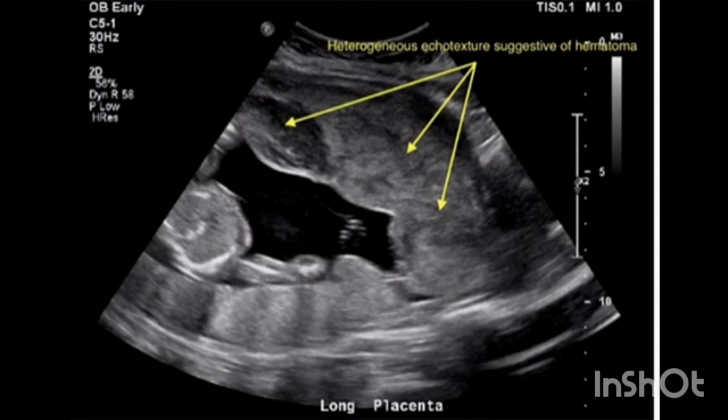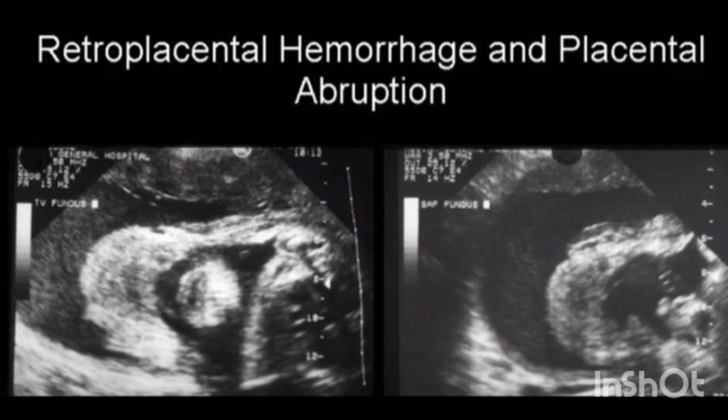A normal ultrasound does not exclude a placental abruption, particularly as the blood may have escaped through the vagina in the case of external hemorrhage. In other cases, the retroplacental hematoma may be hypoechoic or of heterogeneous echogenicity. If an abruption is detected, then the larger the size of the abruption, the greater the fetal morbidity.